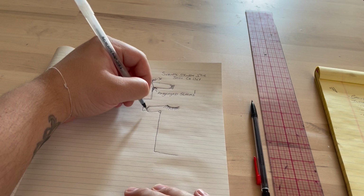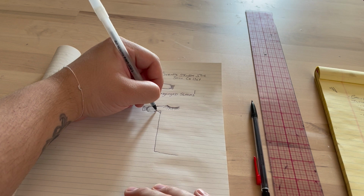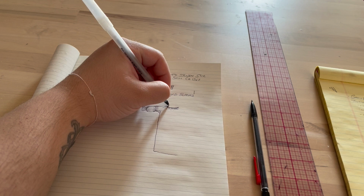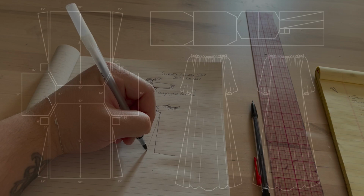I really like the gathering and the way the cuffs are done. I decided that I wanted to add lace to it. I wanted to make it a little bit more feminine. So I played around with the particular style and sleeves, and now you can kind of see where I'm getting these inspirations from. And if you want to take a look at my overall drawing, I'm going to freeze frame it right now.